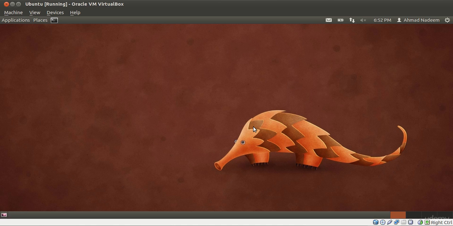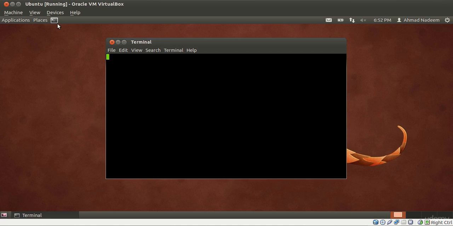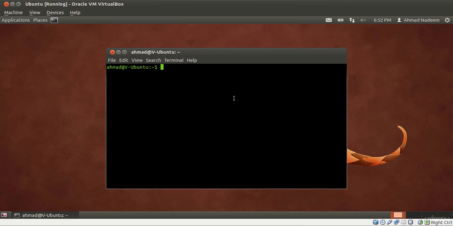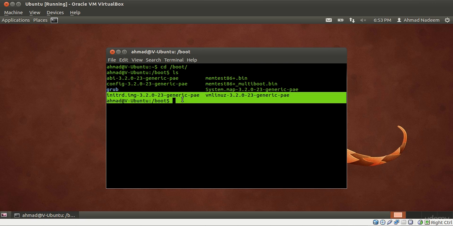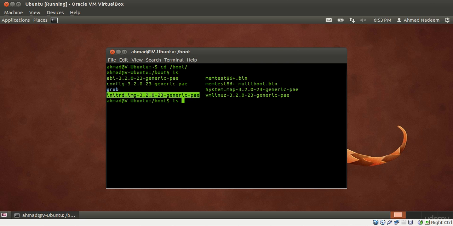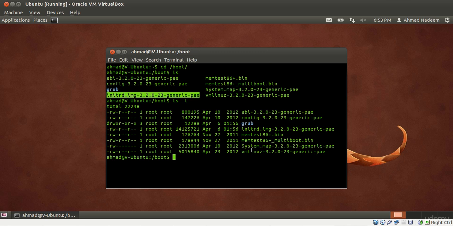Also, an interesting thing I can show you. Remember I told you that in the boot sequence there was a step where initrd gets loaded up, which is the miniature root file system. So we can see the contents of that initrd file, and that file is in the boot folder. If I type cd boot and then ls, we see that this is the file that I was talking about, this initrd image file. If I do ls -l to show you the size of this file, it is around 14 megabytes.